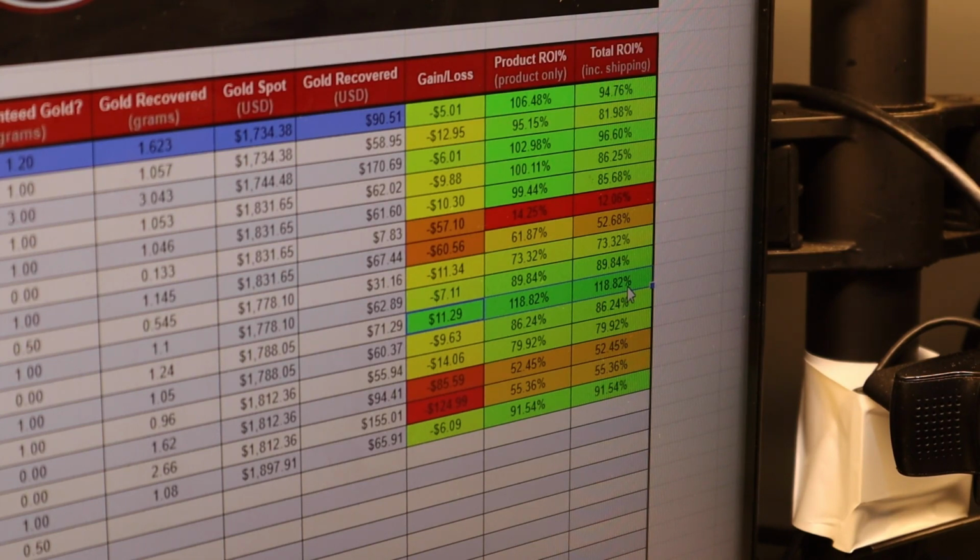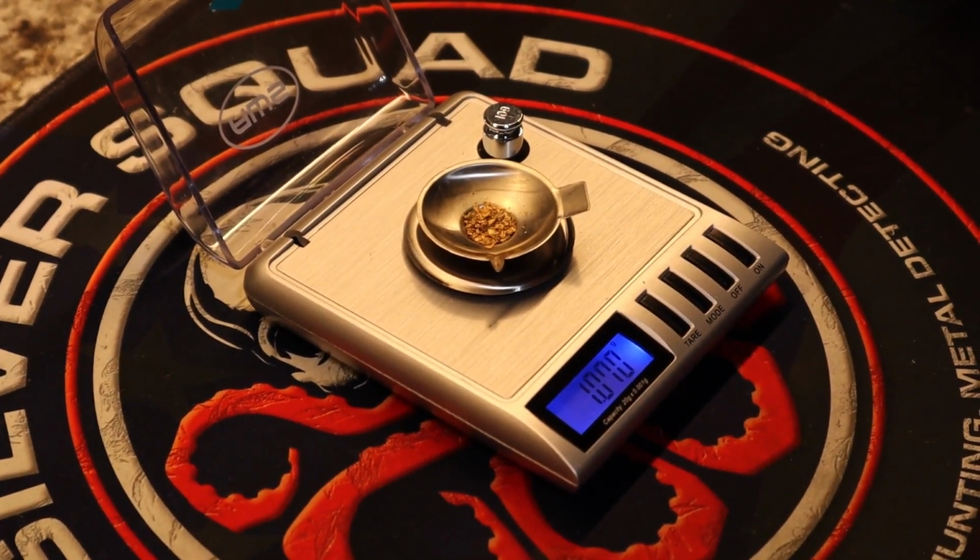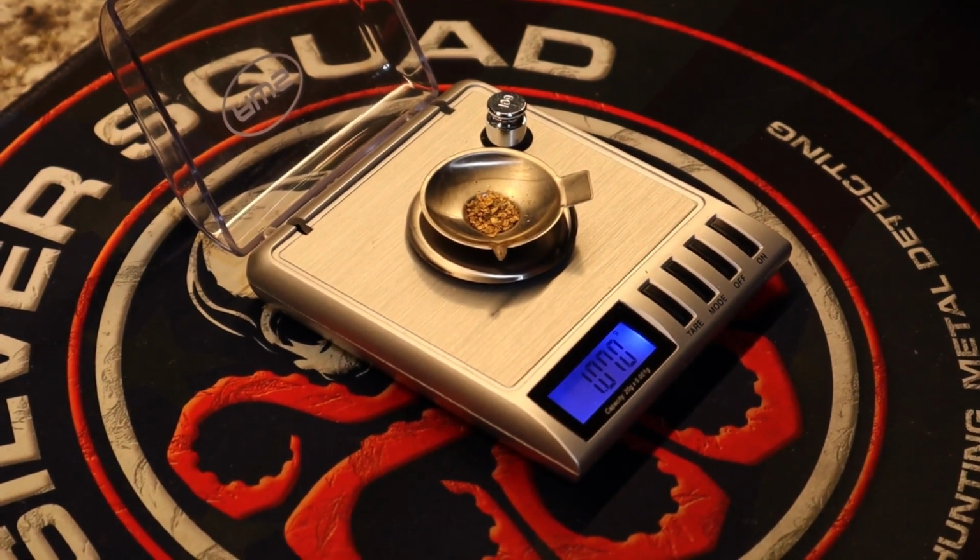Yeah, I mean, somebody might have. So I don't know. Maybe the pay dirt, the actual pay dirt in that bag was rich in gold, and that's why it was over 100%, or over 90, I should say. 90% is really, really good. I mean, really, if you're only losing $6. I don't know how they're making money. That's all I can say. I'm not sure how they're making money if we're only losing $6.